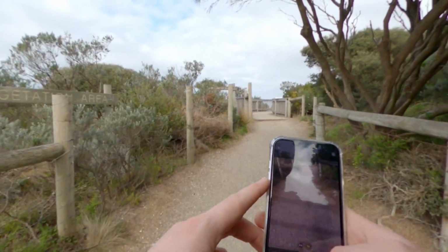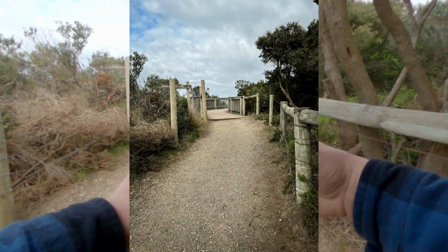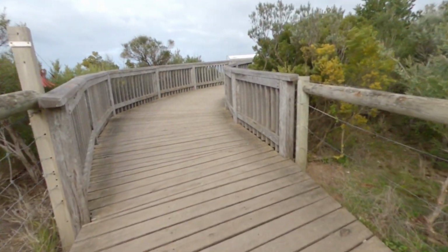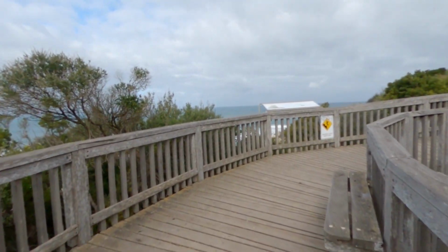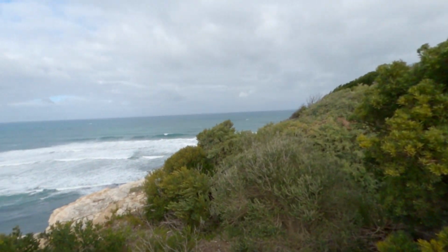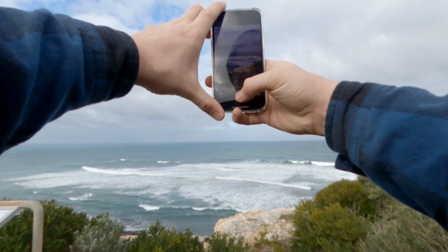So when we go around this corner in a second, it's gonna be super windy, so the noise might be terrible. So if you hear music, that's why. What a view. Yeah, view. There's rocks just down there too.